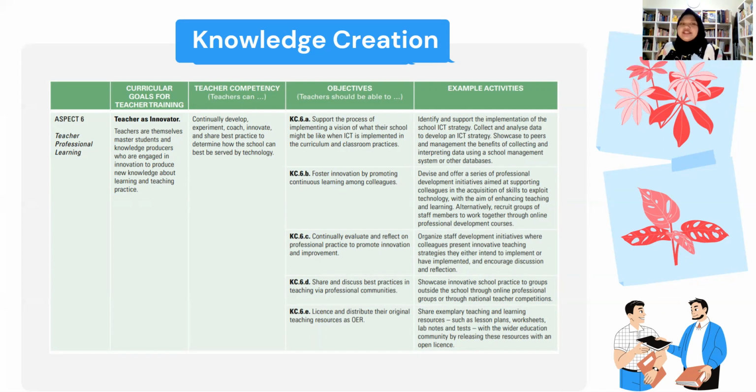The fourth objective will be to share and discuss best practices in teaching via professional communities. An example of these activities will be to showcase innovative school practice to groups outside the school through online professional groups or through national teacher competitions.